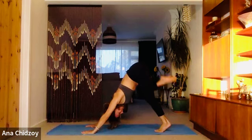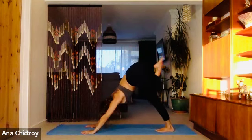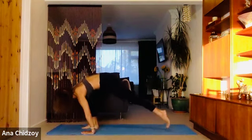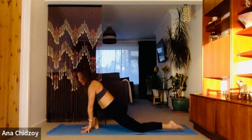Swing your right leg up to the sky. And you can bend your knee and open up the hip. Right knee into nose. Right foot inside the right hand. Lower the left knee to the floor. Good, and release the left toes.